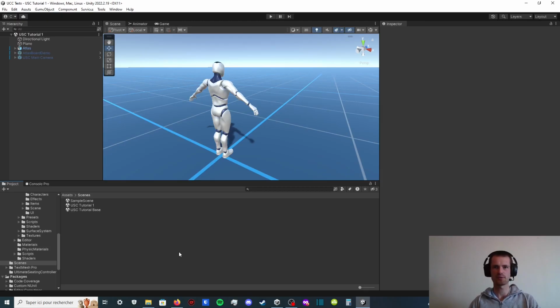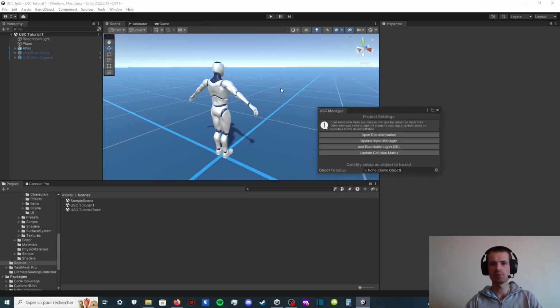Alright, now before we begin, please note that this tutorial is for USC only and not for UCC. I expect you to already know the basics of UCC, which I will not explain here. And one more thing, when you import USC, this USC manager should automatically pop up. And you need to click each of these three buttons: Update Input Manager, Add Boardable Layer, and Update Collision Matrix. If you haven't done so, please do it.